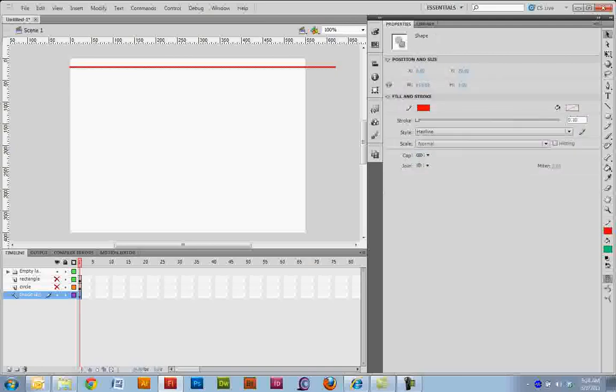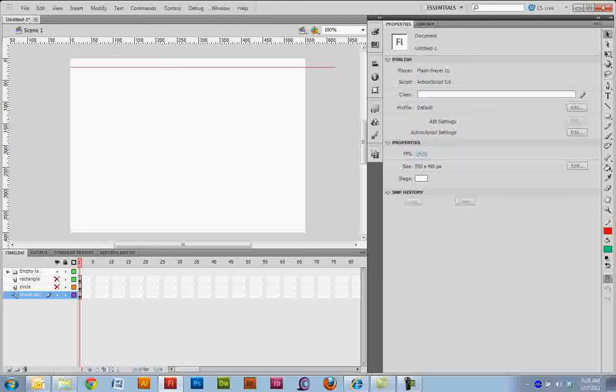Oop, there we go. I think I had another rendering issue there. I thought it tried to give me 2 lines for a second. And now it's 20 pixels precisely from the top, which is really nice. I can also, let me look at the stage size. My stage is 550 pixels by 400 pixels. So now I know how wide this line needs to be: precisely the width of the stage.